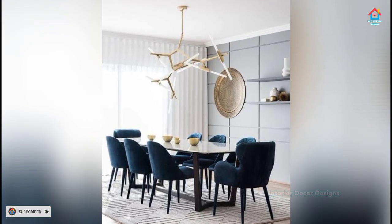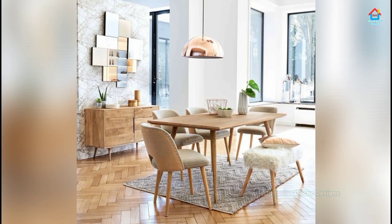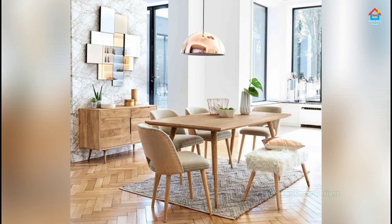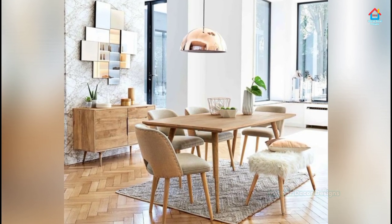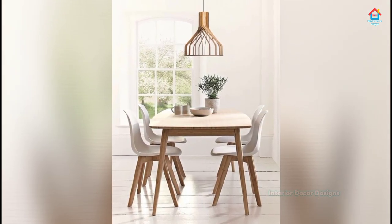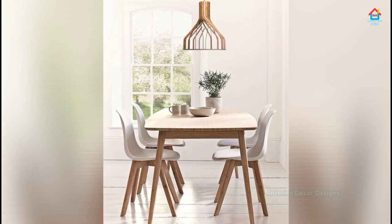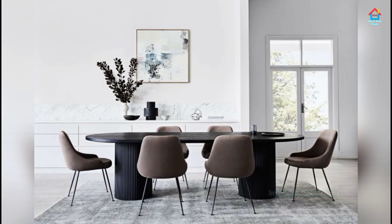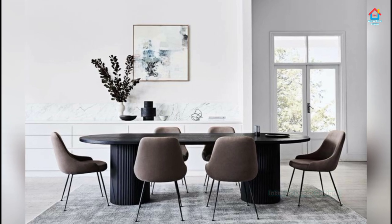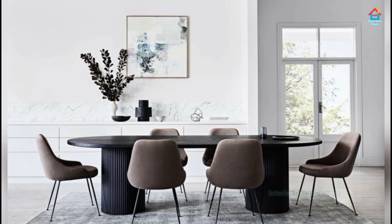Metallic print wallpapers in contemporary and graphic patterns bring light into the room and highlight your lighting fixtures. Even the most neutral or minimalist room benefits from a glimmer of metallic accent as long as you keep your color palette simple. Dining room built-ins give you the opportunity to add pretty accent colors without painting any walls.